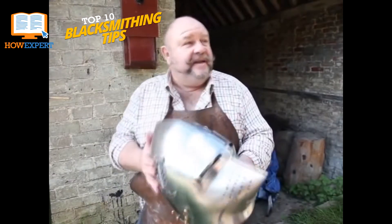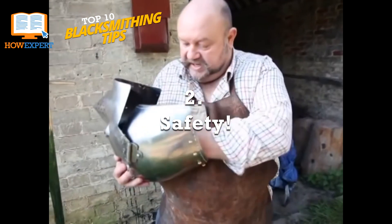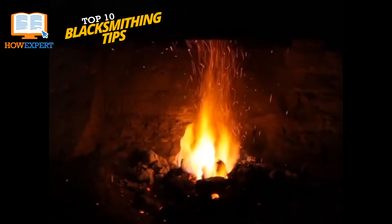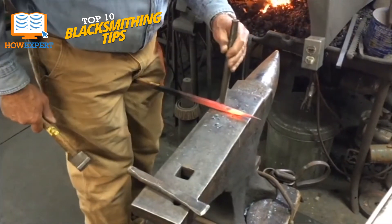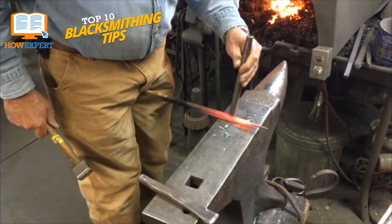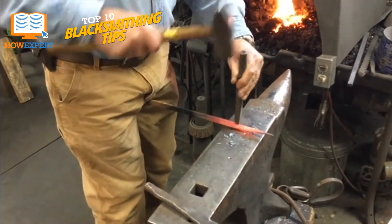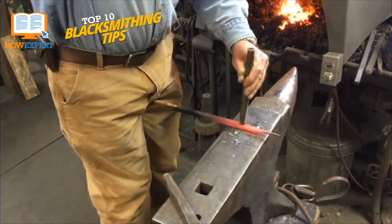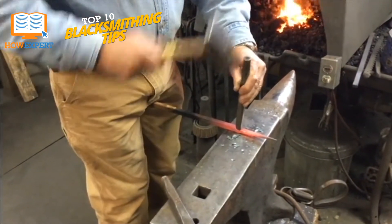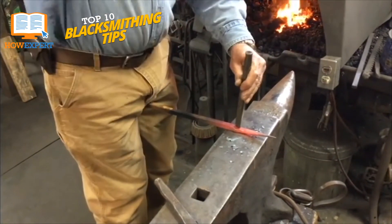Number 2: Safety. Working with an open flame and superheated metals is extremely dangerous. Always be sure to have a water supply and fire extinguisher at the ready. Keep your forge clear of any combustible materials, and keep your workspace as clean as possible to prevent an unwanted, uncontrolled fire. Fire isn't the only hazard, however — it's very important to work with metal in a well-ventilated place, as some metals can produce fumes that are very harmful to humans.